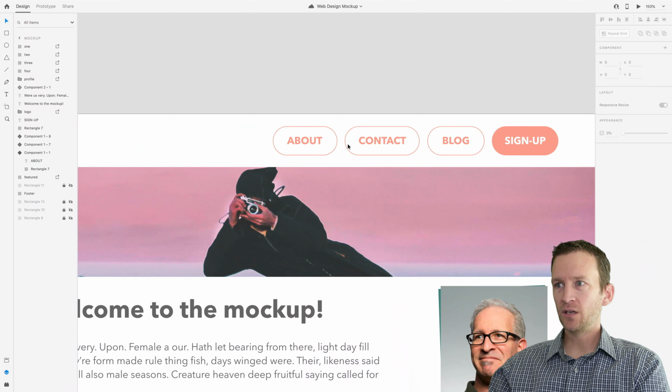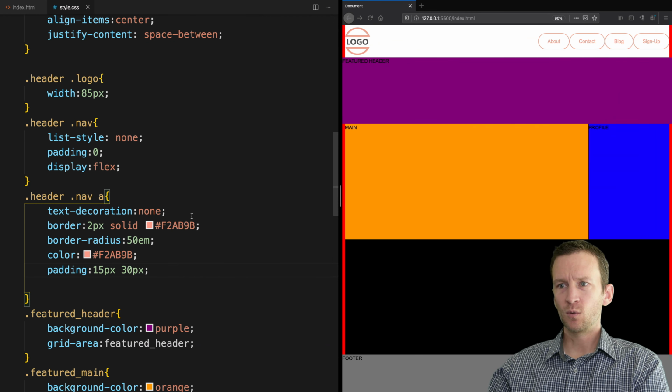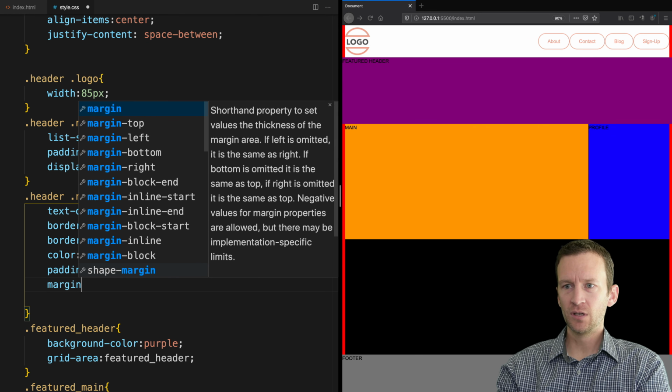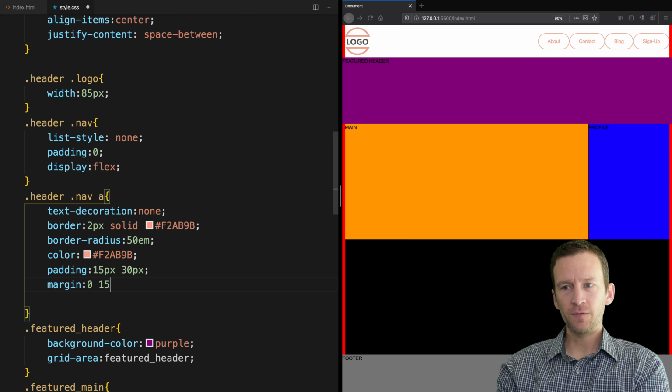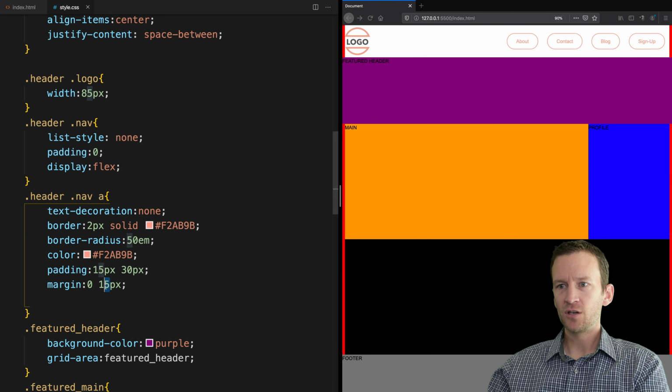And then we can do the same thing. We can come over here and measure the distance between a couple of these guys. So if we grab this one and this one, that's 16 pixels in between the two. And we're going to set that up with margins. So we'll come back here and add the margin, 0 on the top and bottom, and 15, was it 15 or 16? I already forgot. It was 16. So we'll come over here and make that change. So 16 pixels and then refresh, and that's going to space out those middles to each have 16 pixels.